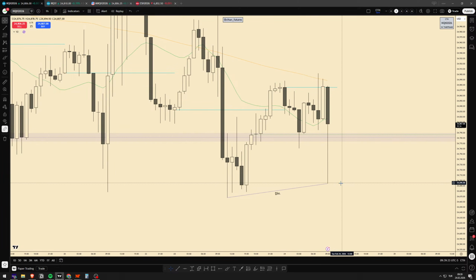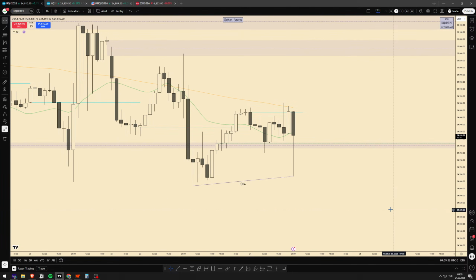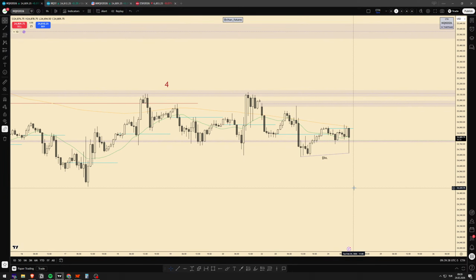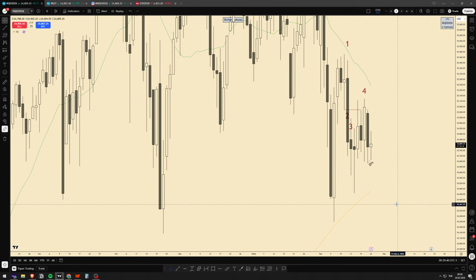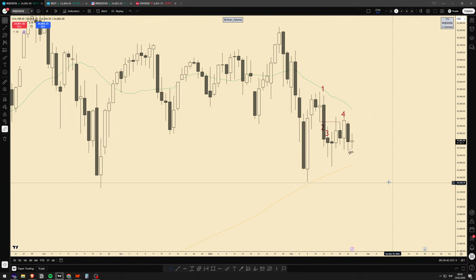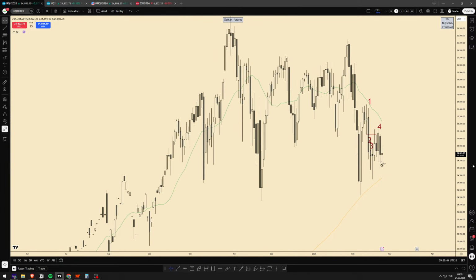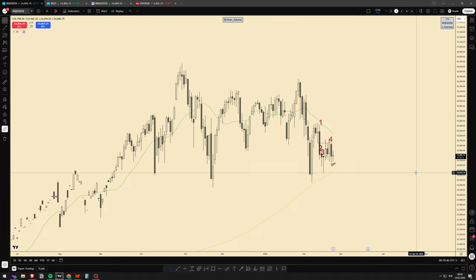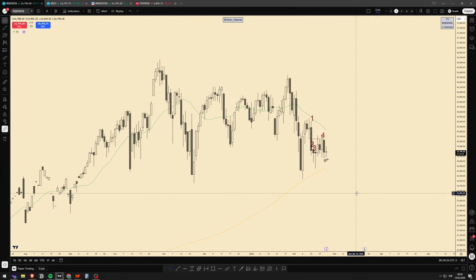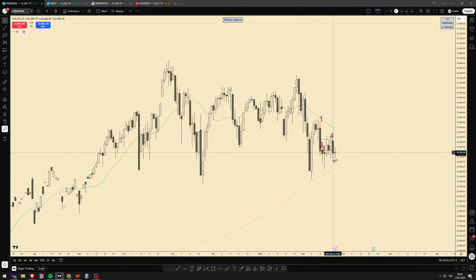This is our divergence. I believe higher time frame is slightly bullish. The only reason I believe that it is bullish is price is range bound and we are close to range lows. Okay, I might take short scalp setups over here, but I'm not going to assume that price is going to break out lower.